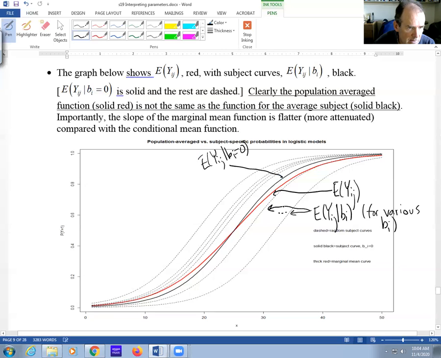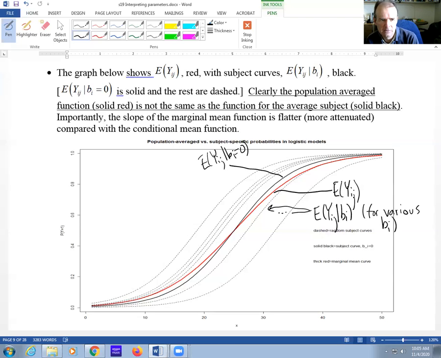So what do you notice? You notice that the marginal mean, what do you notice about the slope? If you were to take the logit link, what's the slope of the red one compared to the slope of the other ones? It's flattened, right? The red one is flat compared to the slope of the other ones.